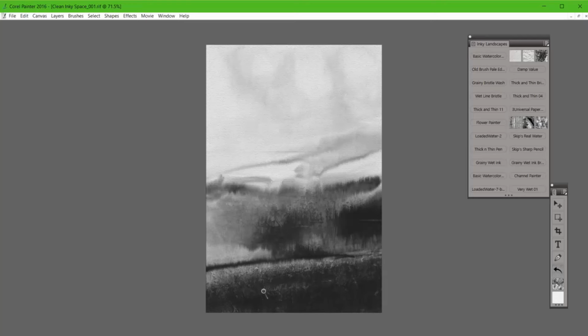And that gives me a little bit more of, you know, this edge of the water. Now this needs to soften a lot too. And I wouldn't mind if this tends to look like the water's going out here.